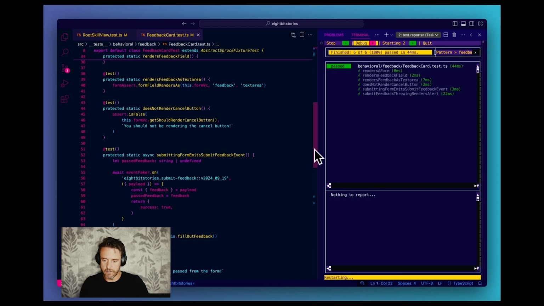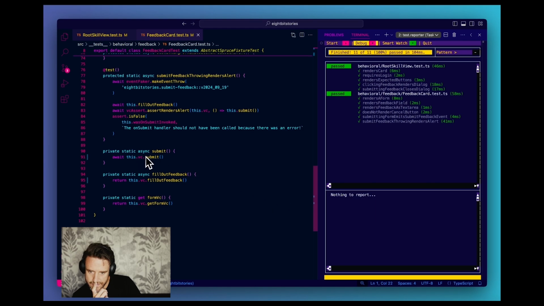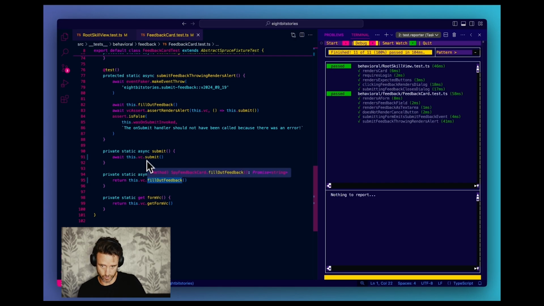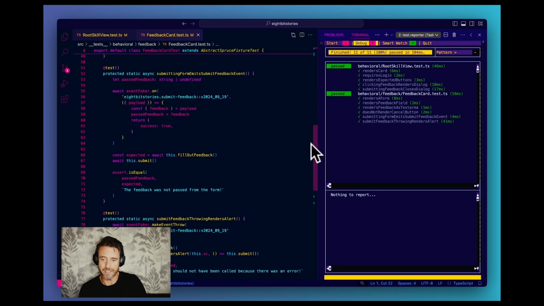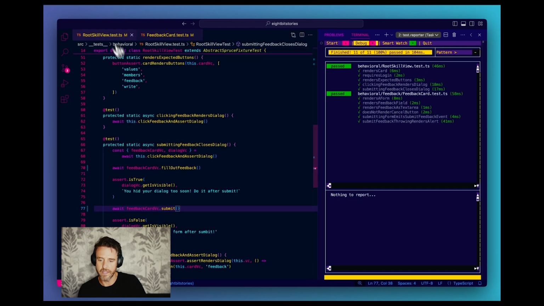So now if we go down in here, we switch these to access the functions we've implemented in our test double. What's cool about the way that we extracted these is that by changing this, we didn't have to go change anything else in the test. In one spot, we updated this for the submit and for the fill out feedback, and we didn't have to go into any other place and look through how to find or what else to update. And then in here, same kind of thing. We had called it in 2 places, but we went and updated those. So this is just much cleaner.